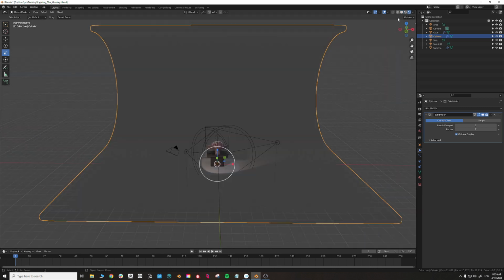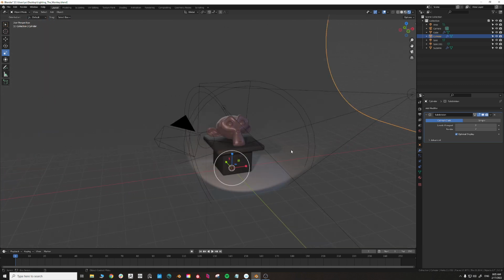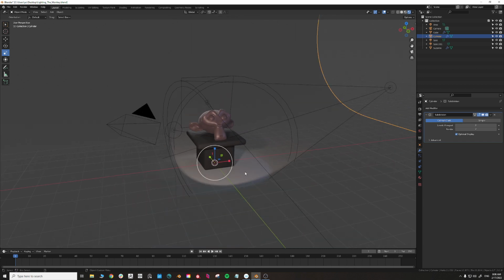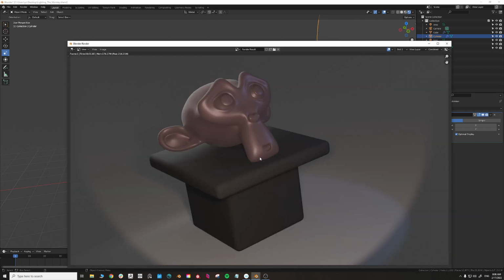Now if we go to the render, we can see that it's actually a surface. So it's receiving light and all of that good stuff. If we press F12, we're actually going to see the ground plane and the shadows that are being cast.